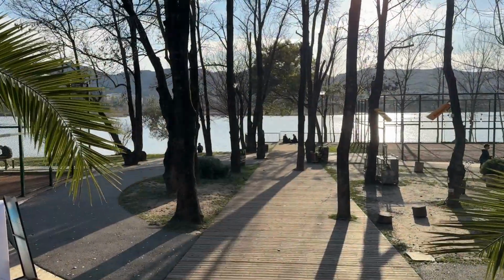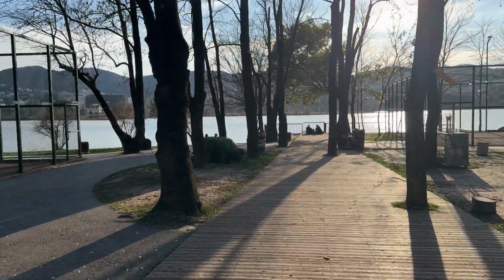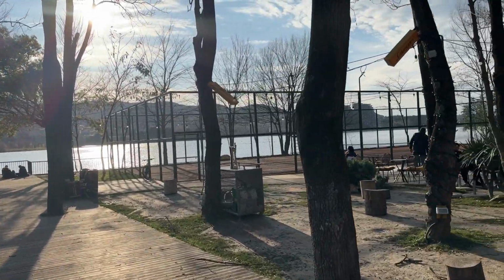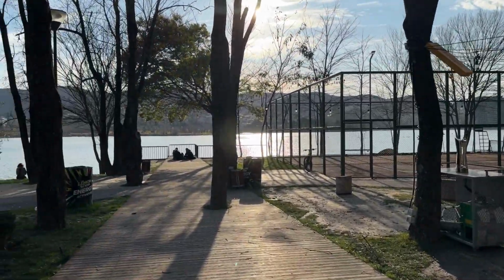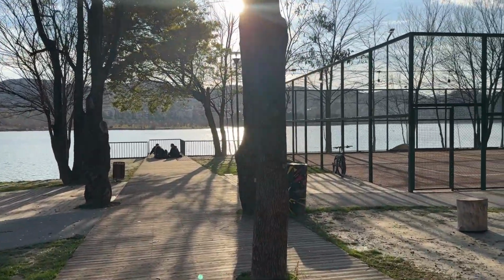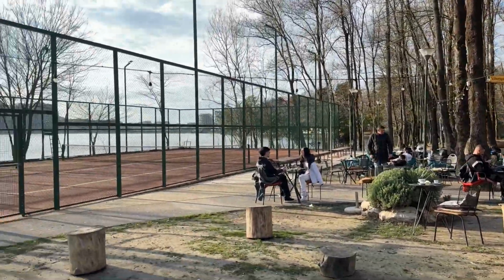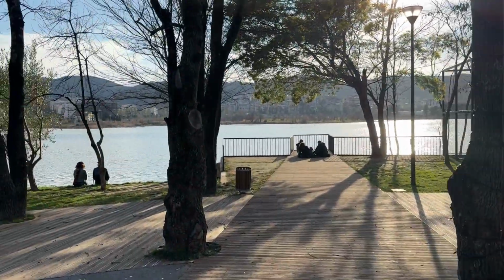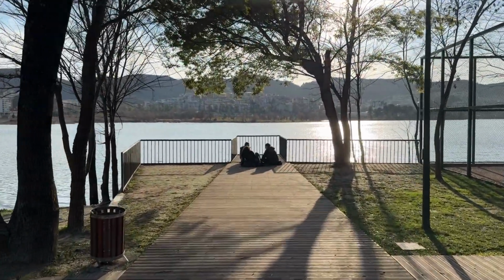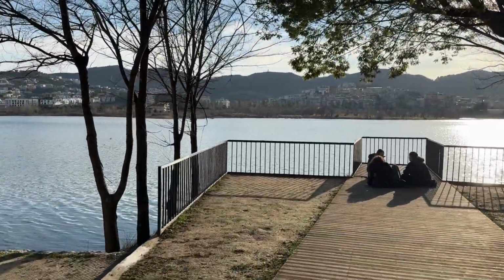To put all of this into context, this is a Tuesday in the middle of February, so a lot of the people that seem to have appeared now, I would say, are mostly students. It's getting towards the end of a school day really, so that's probably why. But it is fairly quiet around this park. I imagine at weekends, and particularly in the summertime, it gets very busy indeed. I'm just going to get a slightly better view of the lake from here before I head back towards the city.